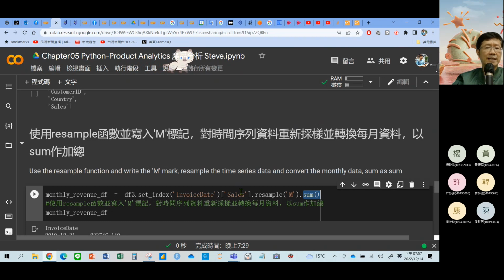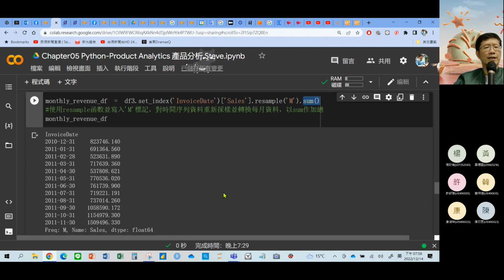But for this example, we calculate the summation for the total sale for each transaction, which we have created this column before, right? 我们已经建立了这个 sale，然后去做 summation 加总。那我就不执行了，OK?